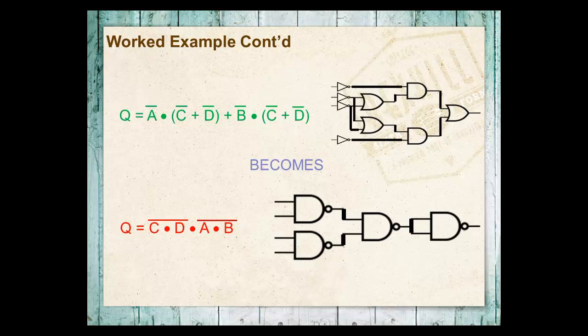I only need to use the same gates, therefore I can use 1 chip with 4 of the gates on there. Complexity, obviously, that's far more complex than this. Equally think about the fact that if this has got 3 chips, the amount of wiring I've got to do to go from one chip to the next, and the amount of space I'm going to have on my motherboard to cater for those 3. Now I only need 1 chip and a little bit of wiring going between the legs. So complexity is solved.